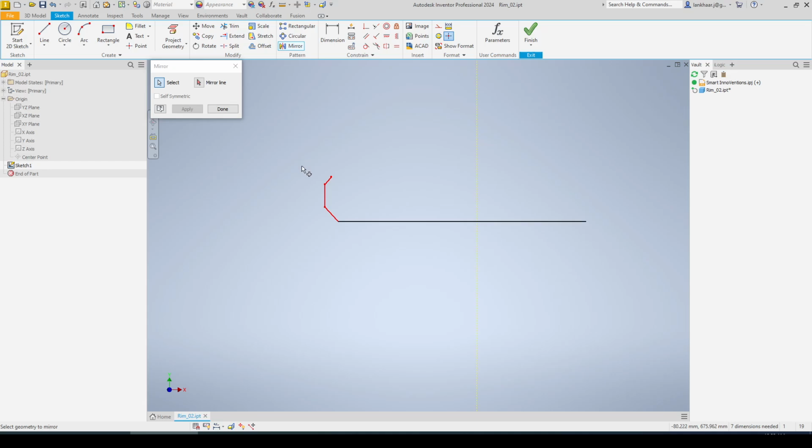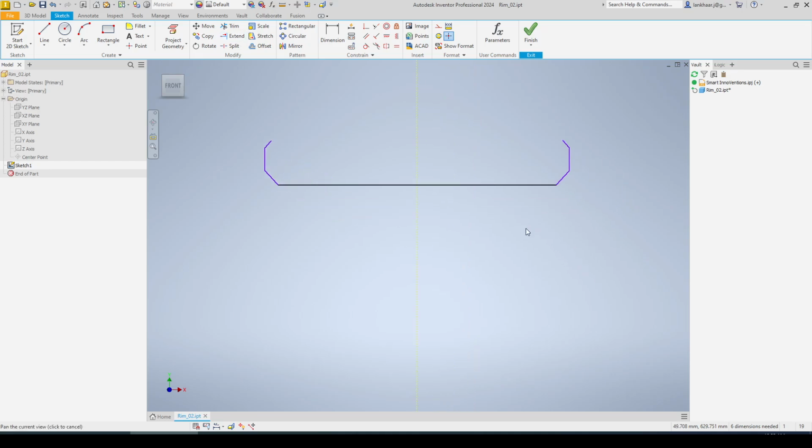So mirror, the mirror line is here, apply, done, and we extend this line. So now, and you see this line have different colors. This line is black because it's basically settled, and we're going to make some angles.